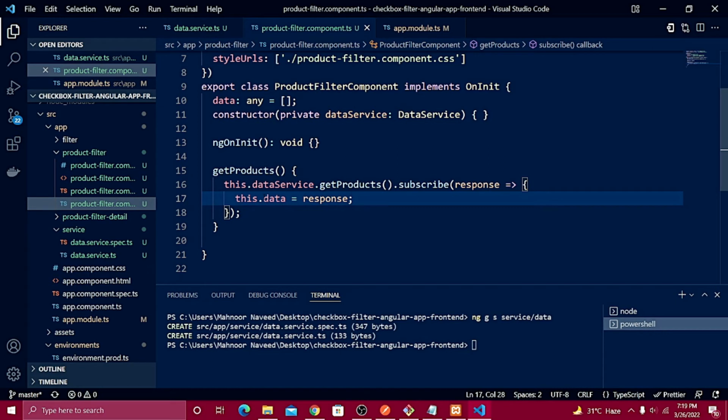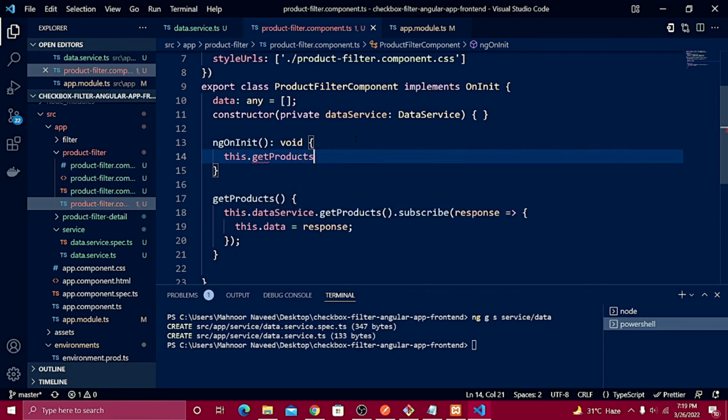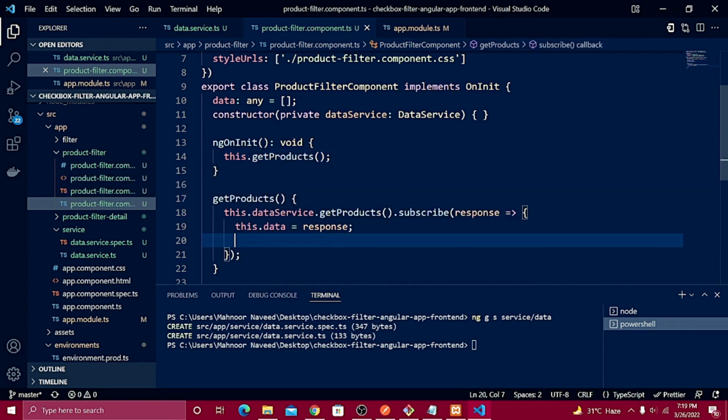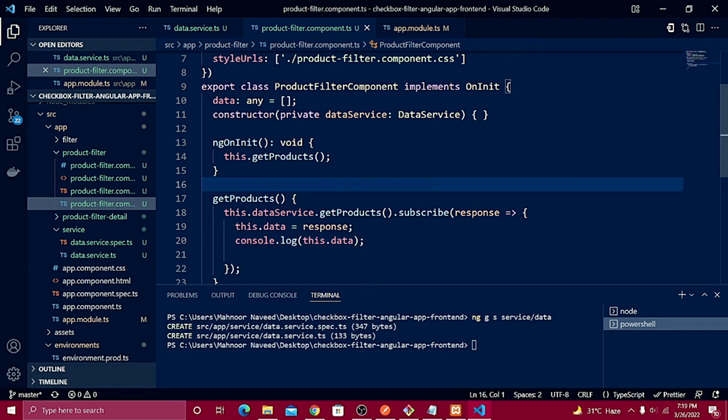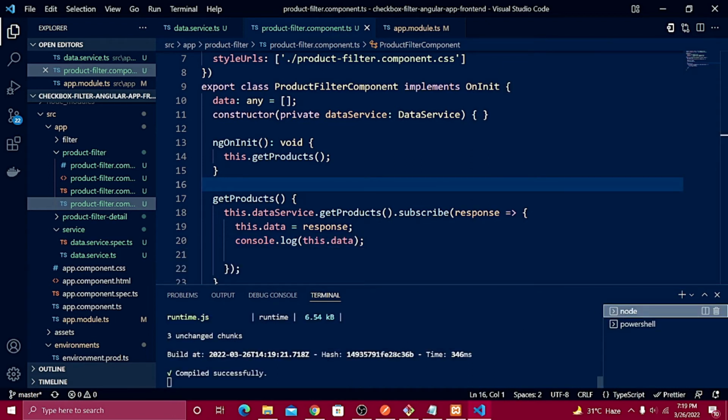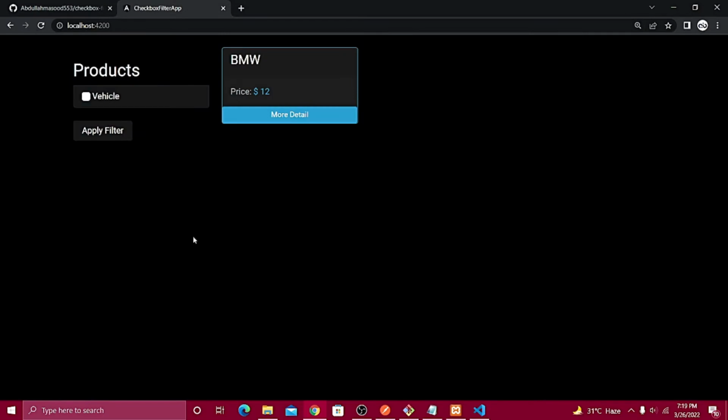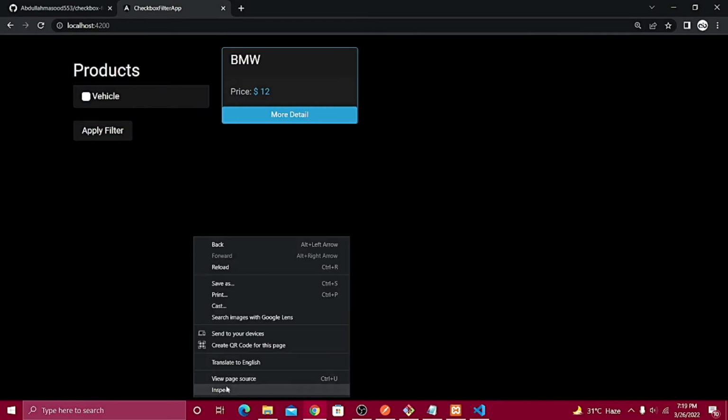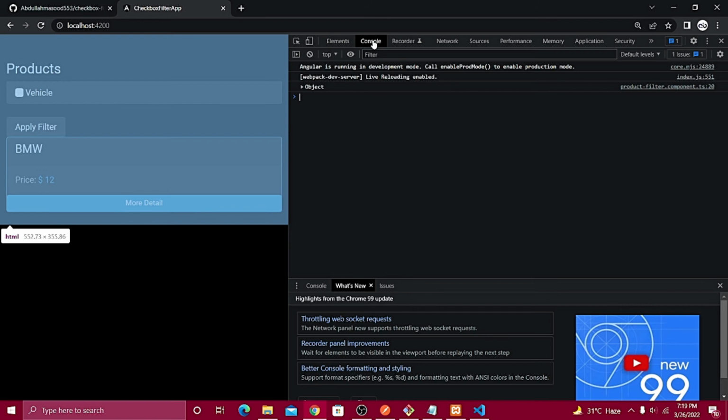And in order to fetch that, we have to bring this inside the ngOnInit method. So this.getProducts, and if I just want to console log in order to check this out, so this.data, and let's go back and check this out. Everything works well, right? So let me go back and inspect element in order to fetch and see the data coming in.